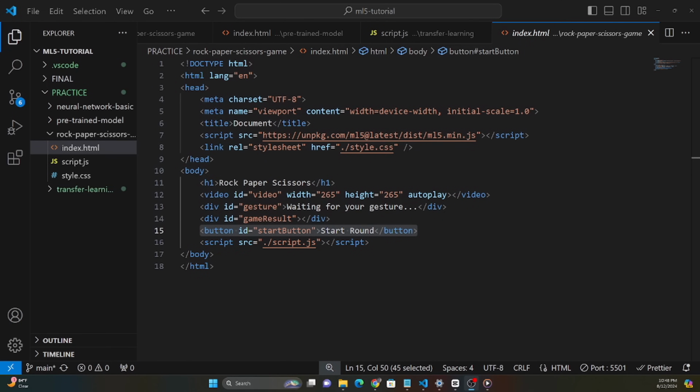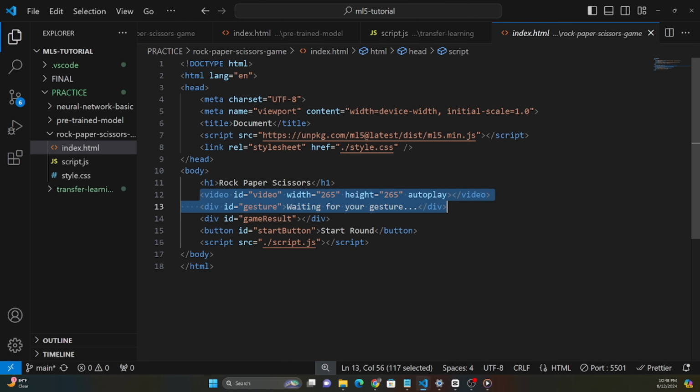All right, let's have a look at this code. At this point, you should already have downloaded the repo. What you're going to do is go to practice and to the rock, paper, scissors game. Let me walk through the code really quickly and then talk about the parts that we're going to add. Inside the index.html, you can see that we have our little ml5 CDN. This is going to give us access to the ml5 object to start doing some machine learning inside our projects.